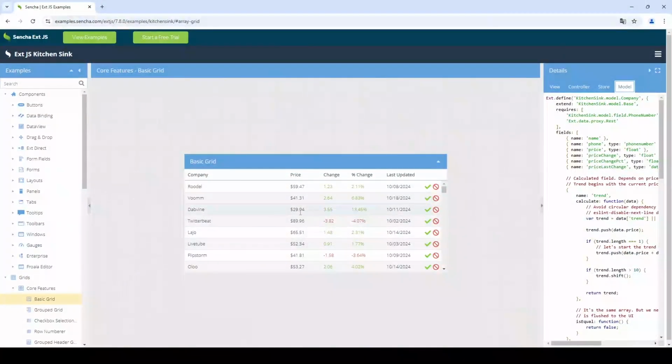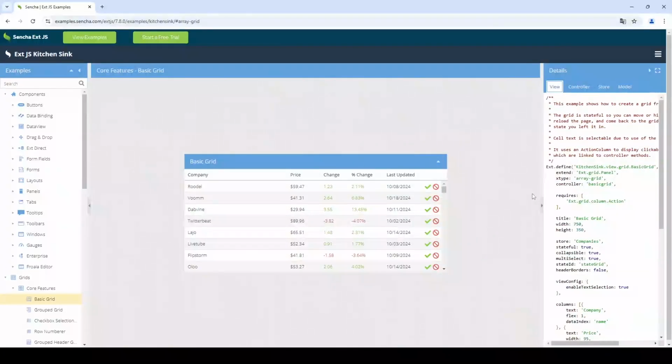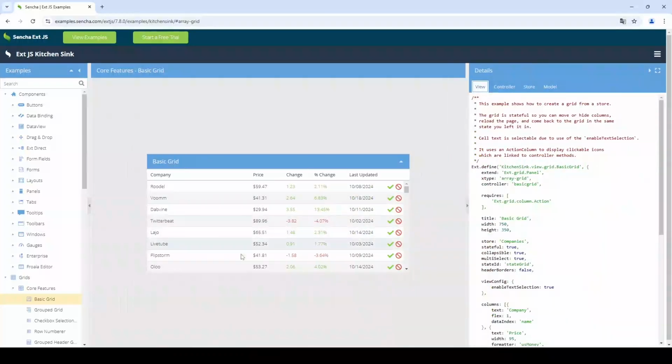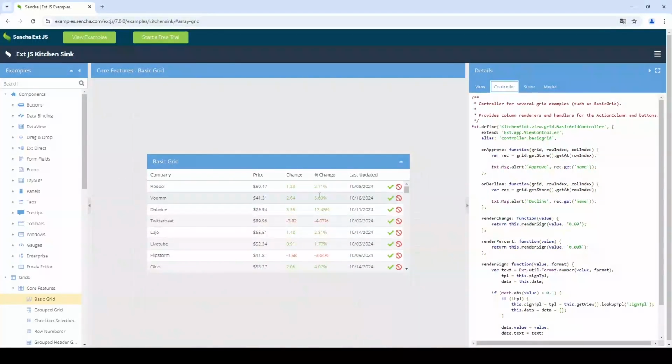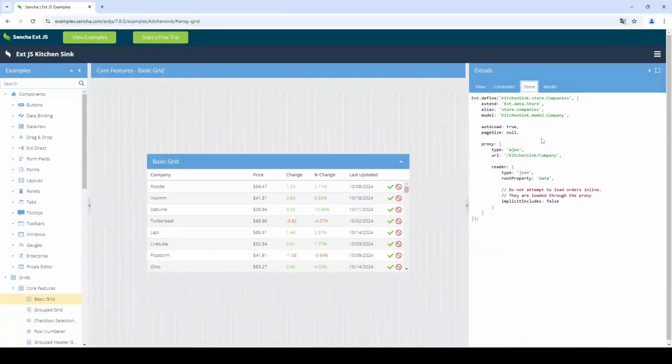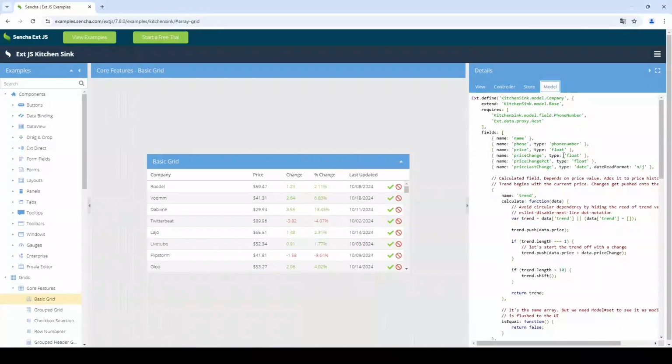If I go into our kitchen sink, you can see that this great example has a view, which basically describes what we're seeing. Then it has a controller that controls all the logic of the grid. Then it has a store that loads the data from the backend. And it also has a model that describes the data.